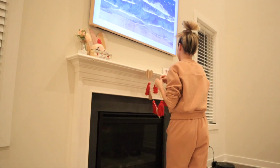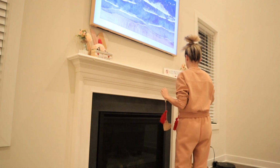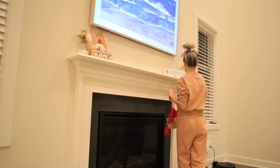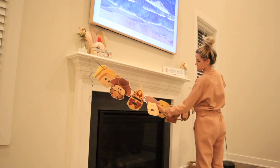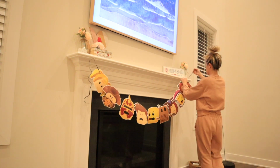Next, I'm just taking down this little Valentine's garland here, and I'm going to put up a Roblox banner, and then I'm going to put up some more balloons as well. I guess I can't help myself.